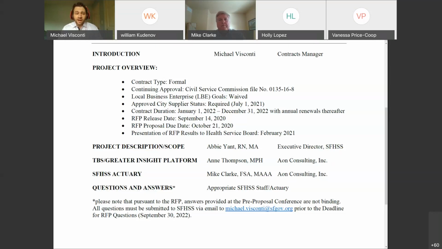Do not worry if anything happens during this time. We know it's in the middle of COVID, and there are obviously people who could get sick. You are absolutely welcome to change that individual. The instructions are in the RFP for how to do that. We just need to make that official and send us an email with the new contact information. On the 30th, one week following that date, there will be a deadline for RFP questions. As I mentioned before, the only reason we have a drop-dead deadline for RFP questions is we want to make sure that there is sufficient time after we answer them for the proposals to be completed, should any of those questions affect how you are responding to the RFP. So that will be on the 30th of this month.